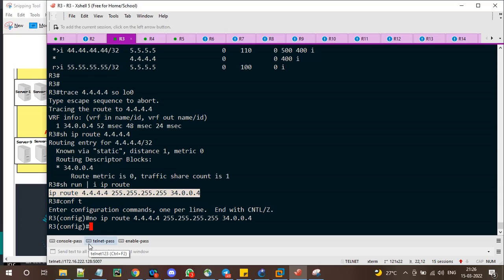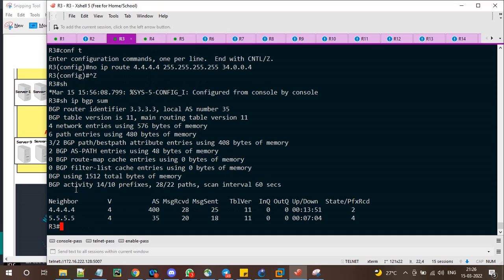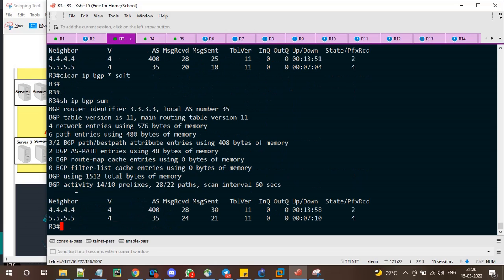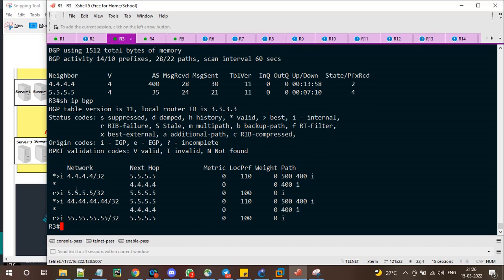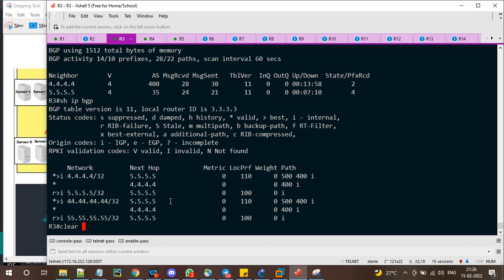You should see the BGP peering going down for R4 now. Show IP BGP summary, clear IP BGP star soft. Now the RIP failure was gone, and I think it is waiting for the whole timer.